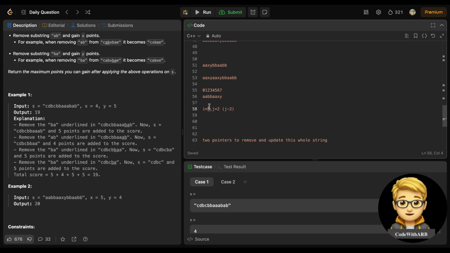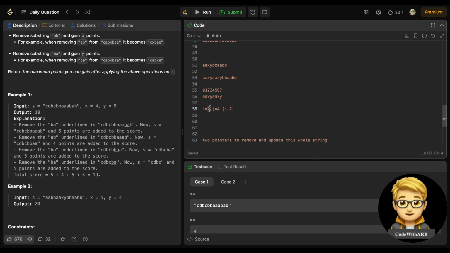So I will go to 6, and this sixth character will also be replaced by this part, which is x, right? And this j becomes 3. So from 3 I will check whether the previous two characters form a substring. No, it is not forming. So again I will move to 7, and I will replace it with j equals 3, which is this part. So this is y, and now this becomes 4. So from 4 I will check whether the previous one is forming. No, it is not forming.